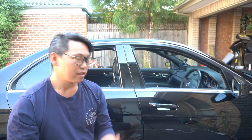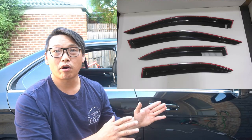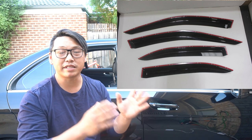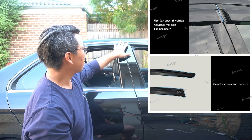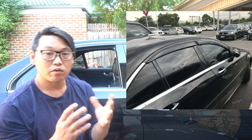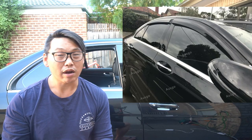Before any of you start hating, I know that this isn't everybody's cup of tea, so if it's not your cup of tea, move to another table where they're serving your cup of tea. This is a very simple installment for your W204, and there are basically three types of wind deflectors out there. The most common ones are those in which you place them on with adhesive and they basically just stick onto the windows of your door, basically just here on the top portion of your door frame. All you really need in order to make it stick is some isopropyl alcohol.